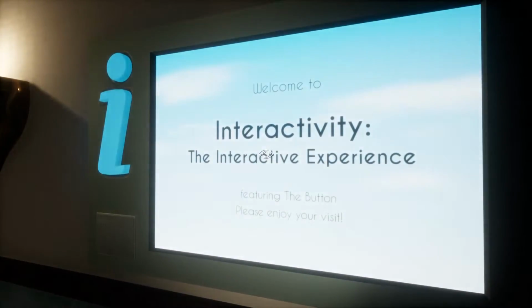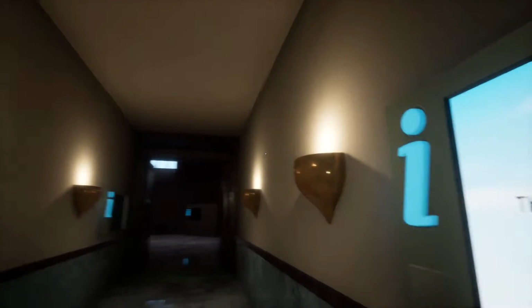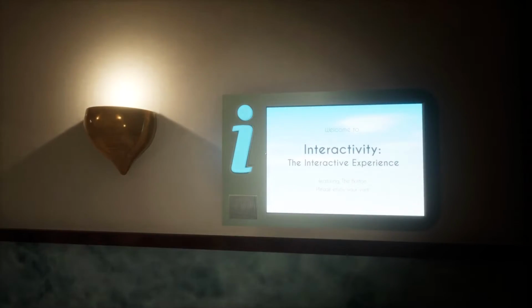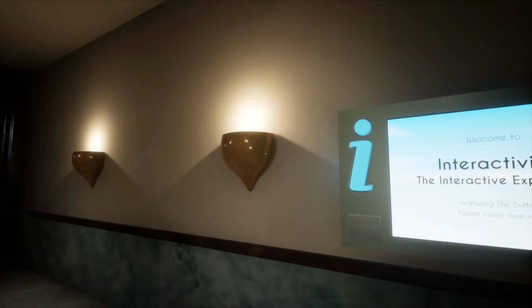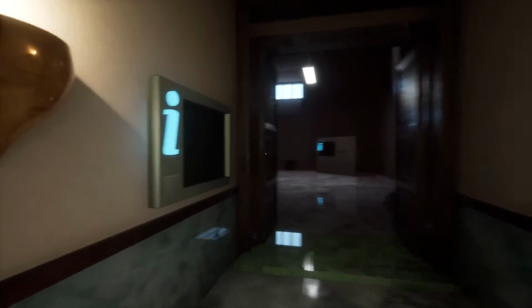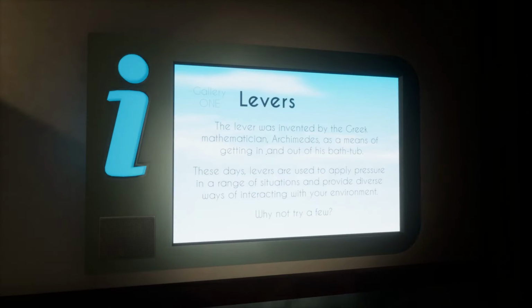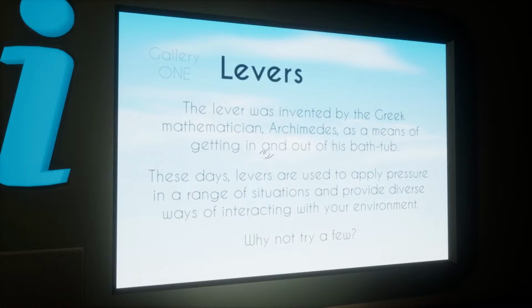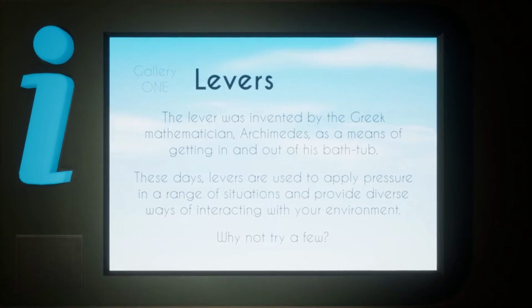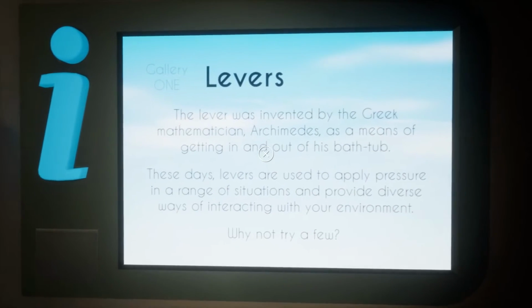Welcome to Interactivity, the interactive experience, featuring The Button. Please enjoy your visit. Gallery 1. Levers. The lever was invented by the Greek mathematician Archimedes as a means of getting in and out of his bathtub.